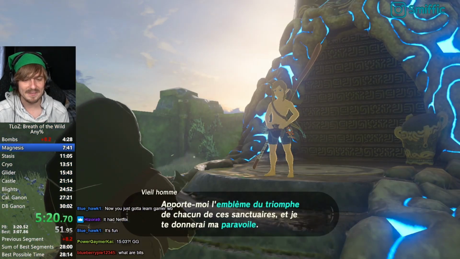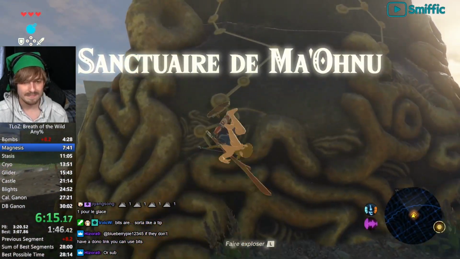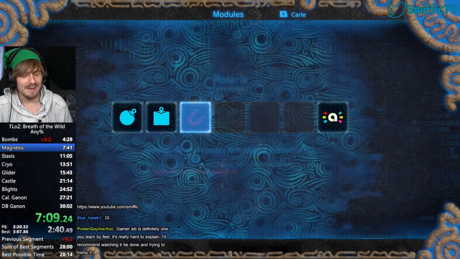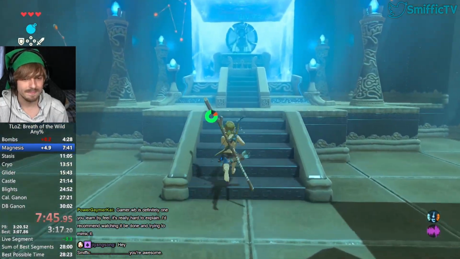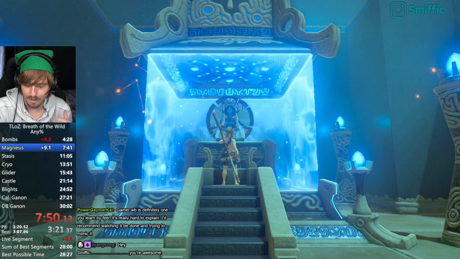After talking to the old man and using BOSS again, we make our way over to Magnesis and quickly set up a skew to breach into the shrine. I'll have to back up. Funnily enough, this shrine is the most normal thing you'll see in this run. The only trick here is to reset a ragdoll by bombing ourselves at the end of the shrine. This needs to be done so we can wind bomb again for the next part.